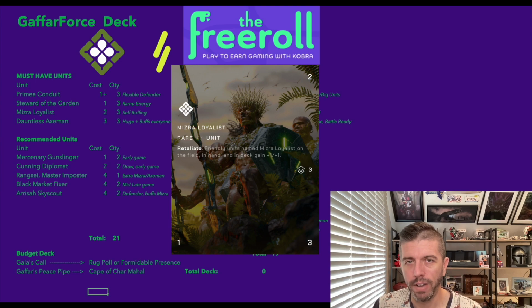And the only effective way to remove Mizra is really banish, which only Shroud can do, and the Black Market Fixer. There's a couple other exceptions, but for the most part, those are the only 2 problems that you're going to run into in terms of removing your Mizra, and that's because attacking it with smaller units is buffing it up at the same time. So you often have to sacrifice 2, 3, 4 units just to take out a single Mizra, and even worse than that, you're buffing the ones behind it as well. So it gets to be really nasty.